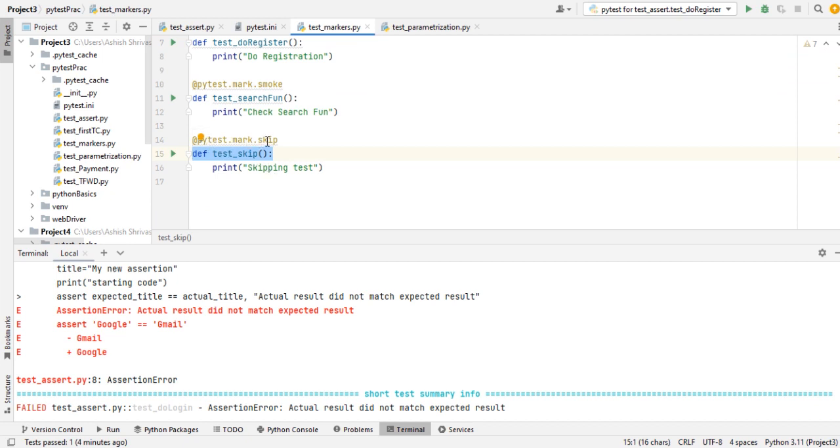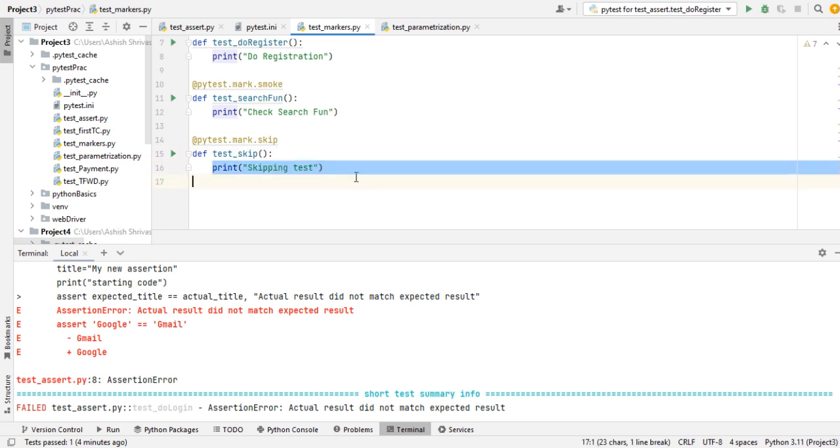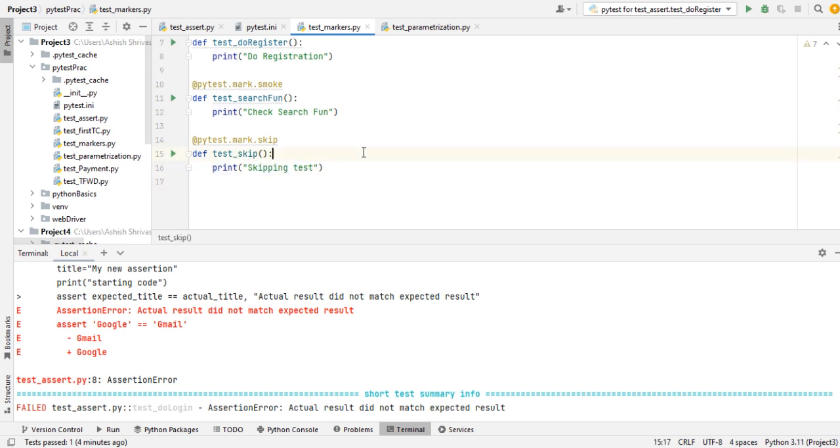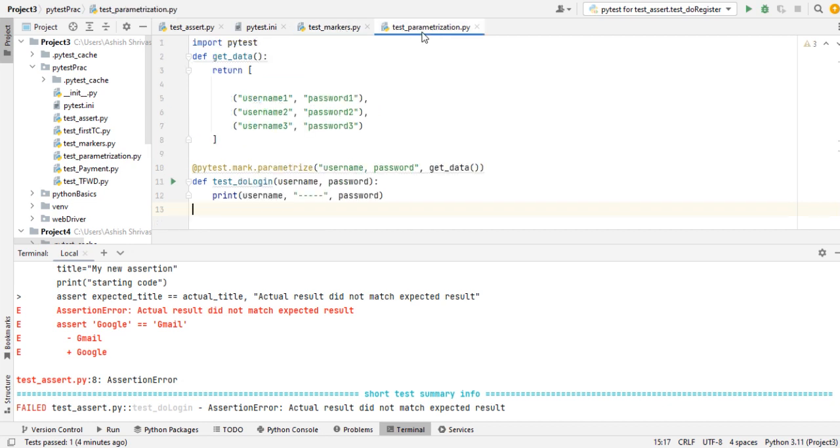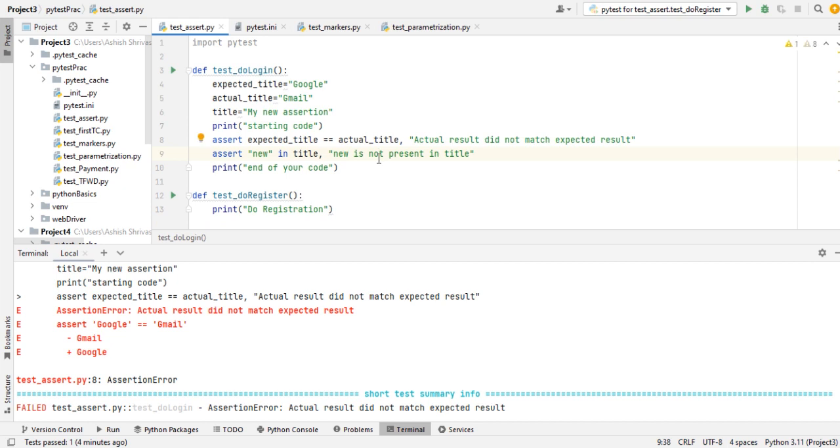Then you can say pytest.mark.skip. Skip again is coming from the Python library file. It's already created. You can give any name over here, and then whatever code is there will be skipped. So this is the skip mark. So markers, and then parameterization, and then assert. These three things we have covered so far.